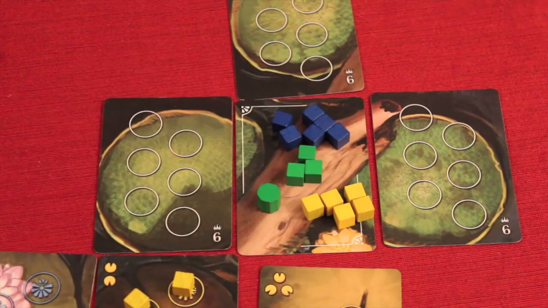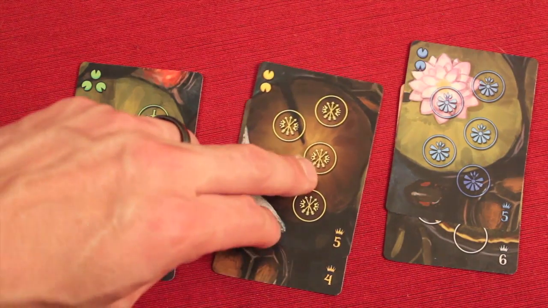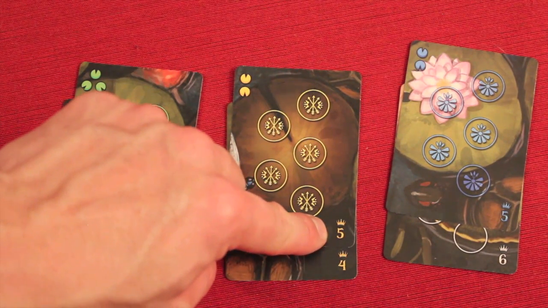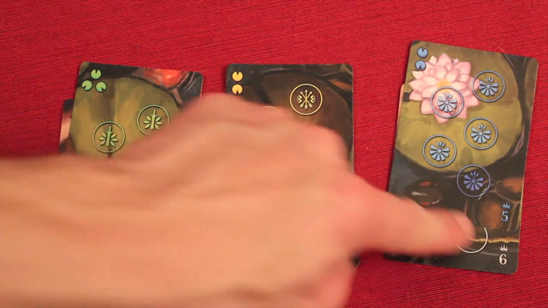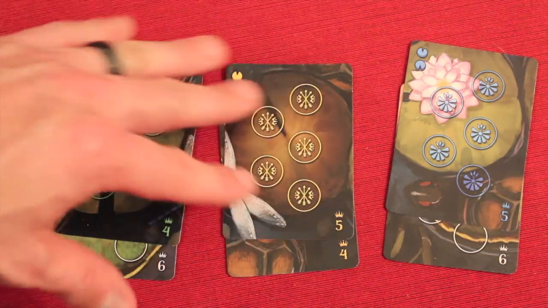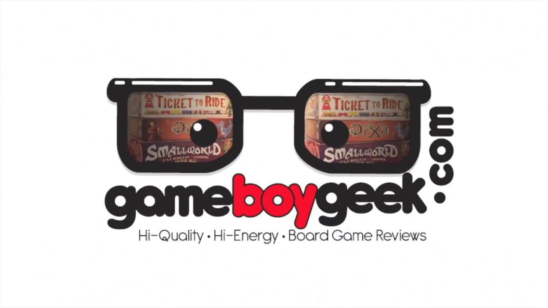So you take the points you get from there, and you add them to your lily pad cards. And remember, if you have your own color, those cards are worth more than 1. So this is a 5, but it's really a 6. This is a 4, it's really a 5. And then you add up the face values of all the other ones. You take all those points, add them to the points you got off the log, and the one who has the most points is the winner.